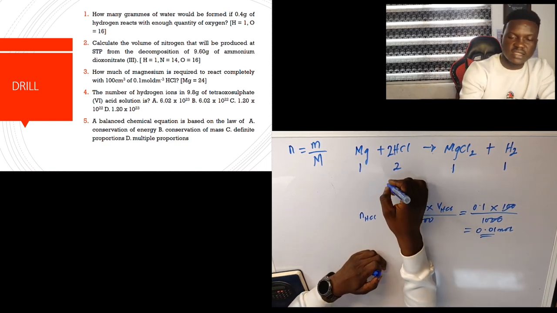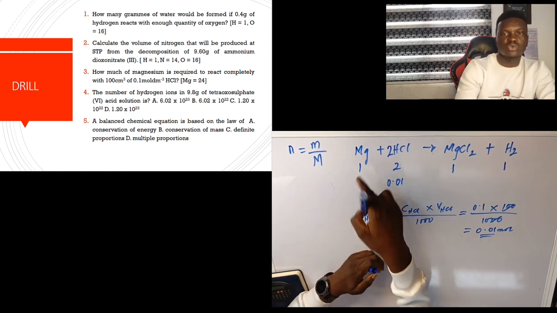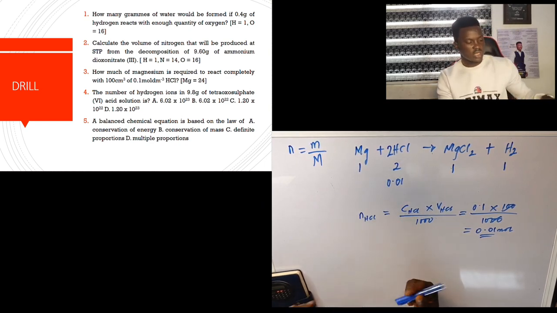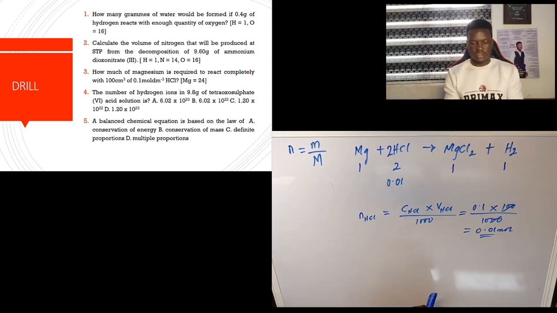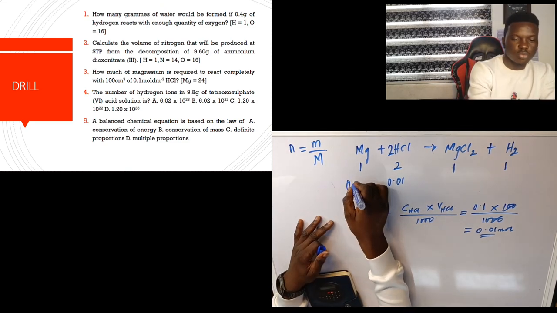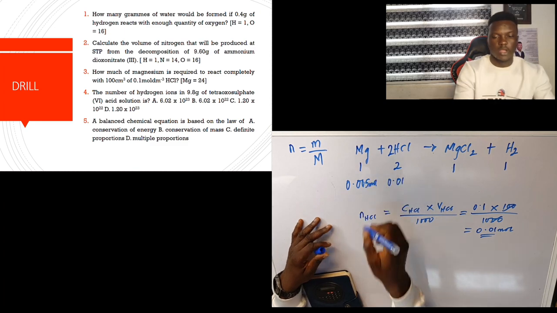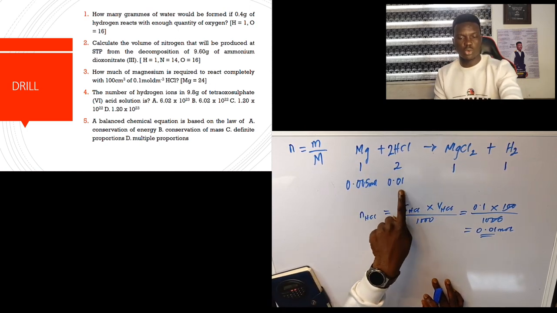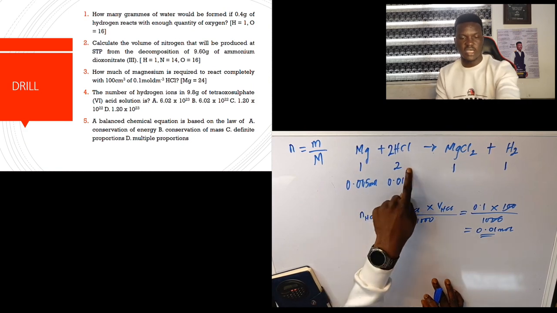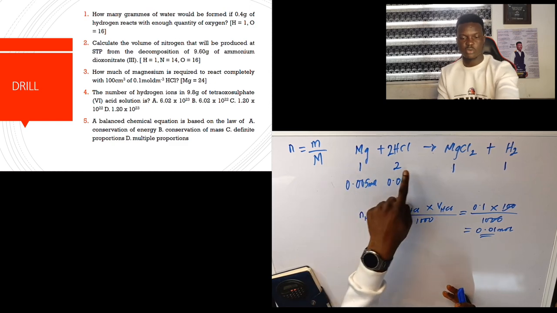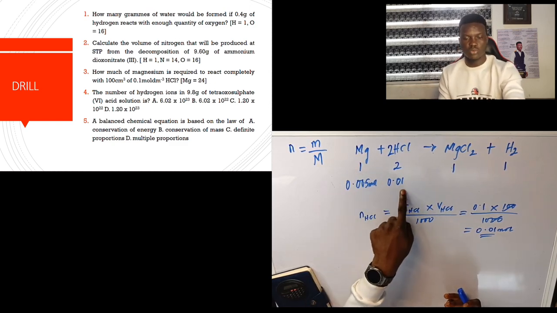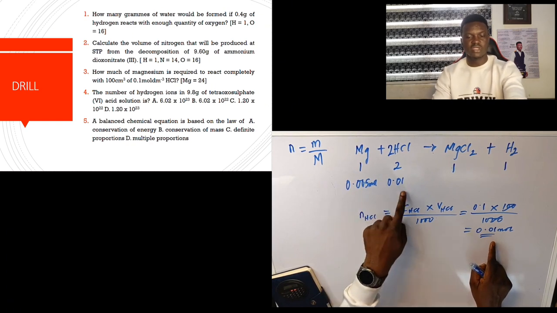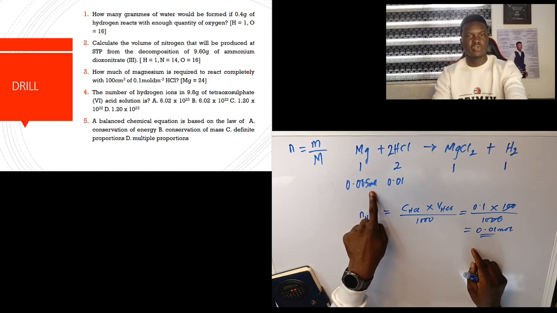So now if HCl is 0.01, what do you think this would be? It has to be half of this. So that would be 0.005. So that's 0.01 divided by 2. That's 0.005. So that's 0.005 mole. So now, do you understand this? The ratio is 1 to 2. So whatever this one is twice, this one must be half of it. If this is 10, this will be 5, right? If this is 20, this will be 10, right? So if we got this to be 0.01, then just divide this by 2. That will be 0.005. Here you get.